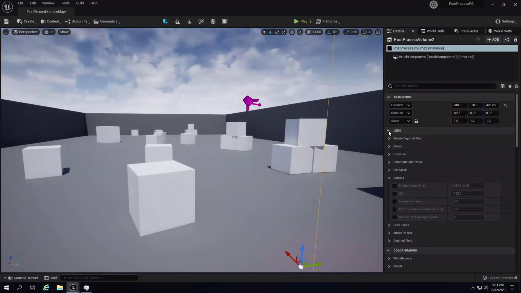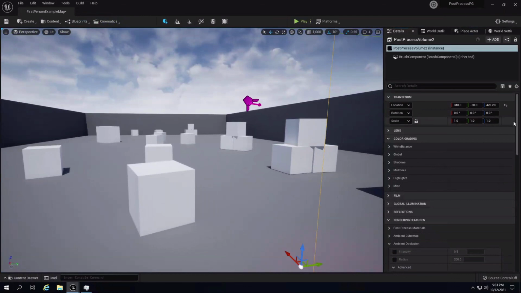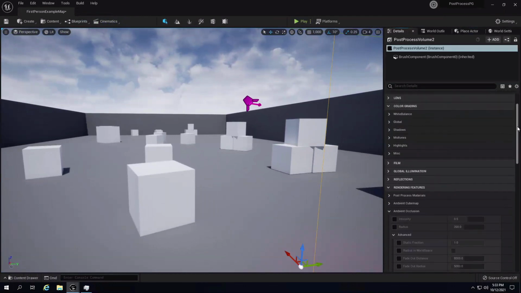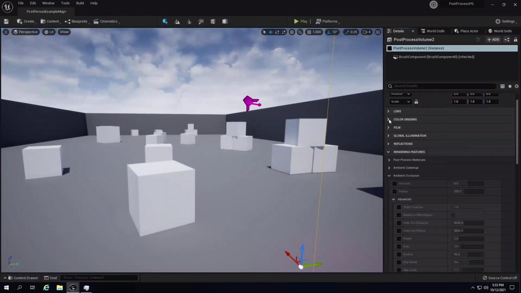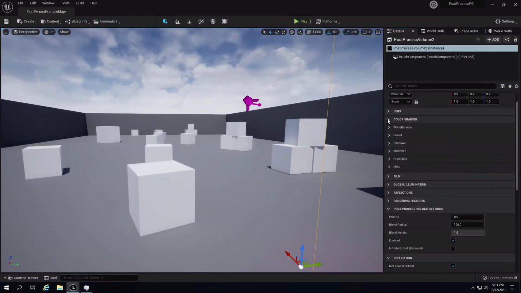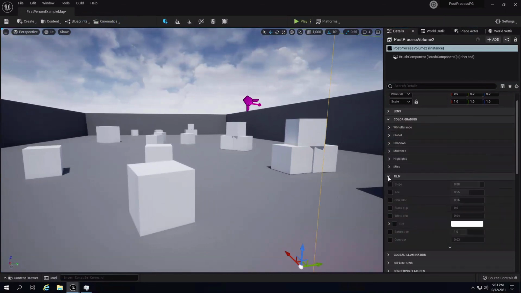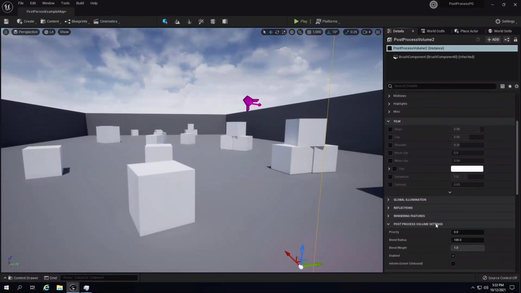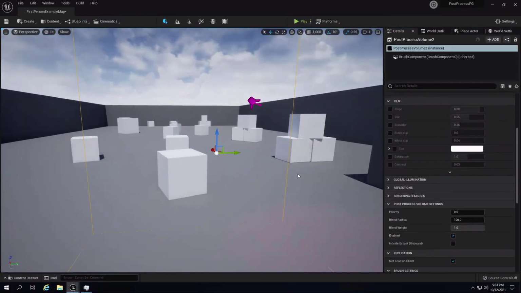All right. So that more or less covers the lens section. I know this is going to get kind of boring, obviously, because we have a few other sections to go. But I'm only really going to talk about color grading, film, and that'll be about it. So in the next demo, we're going to stop talking about lens, and we're going to start talking about color grading. And a demo after that, we'll start talking about film. And then I'll just go ahead and finish the other demo, and then we'll go from there.